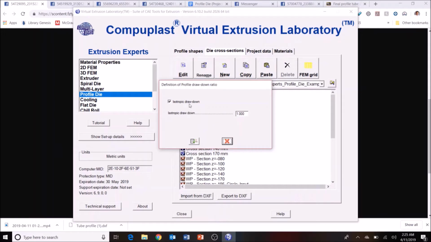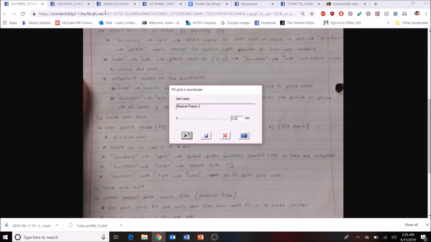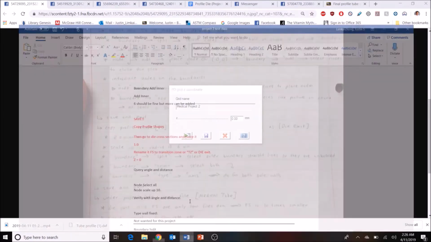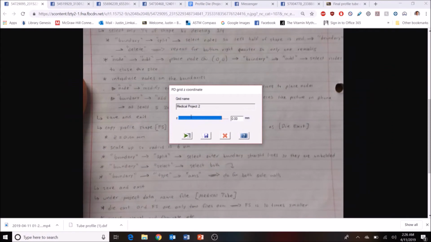We're going to keep it as an isotropic drawdown and keep it as 1, which we can change later. This will give us our Z direction. We'll keep it as 0. We can also rename it to a transition zone or die exit, but we're just going to keep it the same for less confusion.